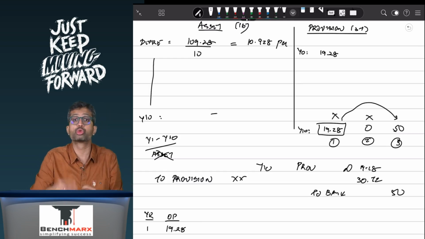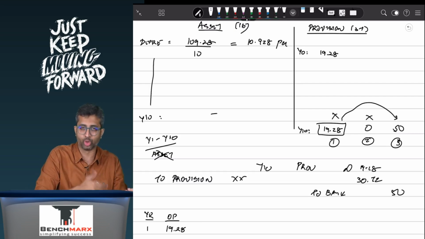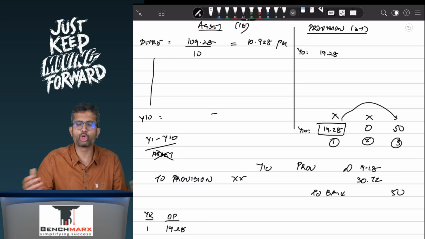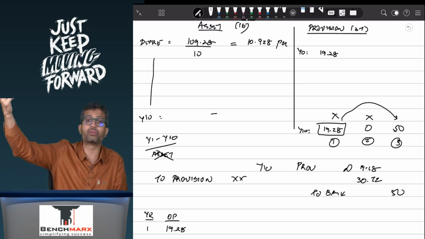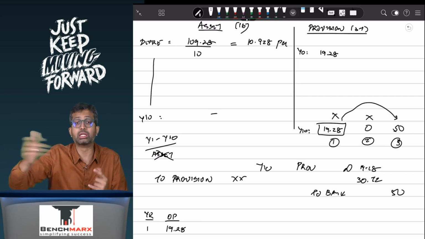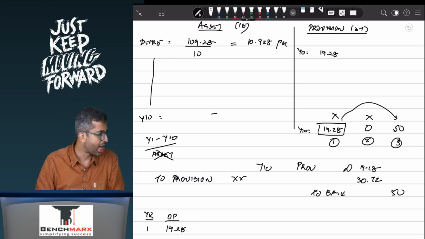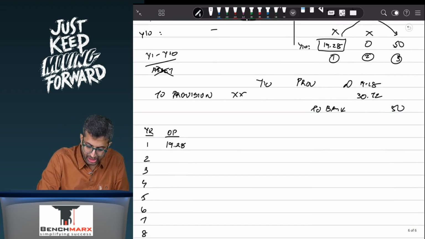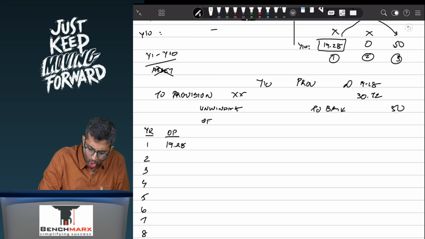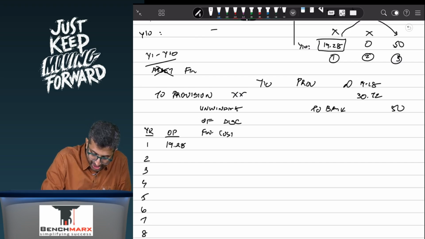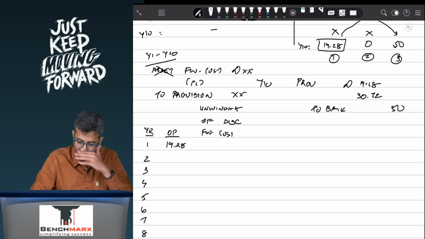Remember earlier you used to have interest cost, like if I were to take a loan today and I have to repay after 10 years, like a zero coupon bond of 19.28 today, which has to be repaid 50 after 10 years, then over the 10 years the cost is called interest cost or finance cost. And hence the Institute gives you guidance that this unwinding of discount will be taken within finance cost. So this will be finance cost, which will go to the profit and loss account. This will not affect the cost of the asset.